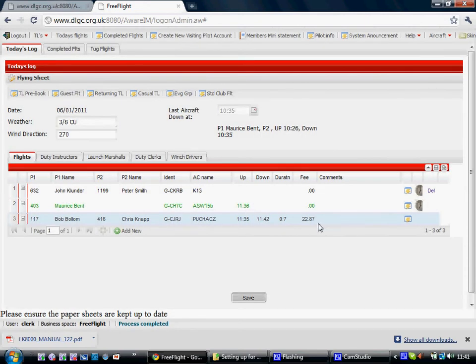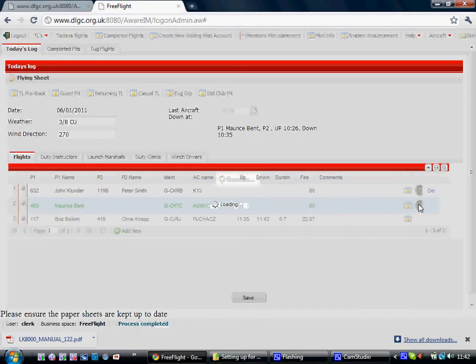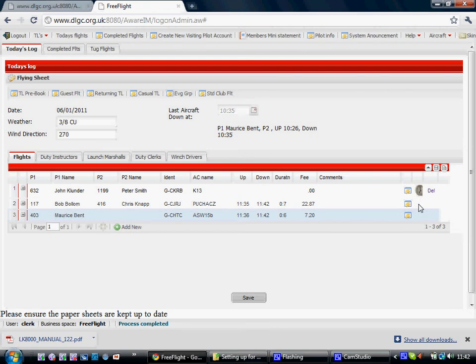As you can see, immediately the flight is calculated on the fly, and that, as you all know, now appears in the member's accounts, ready for him to pay, or her to pay I should say. We'll land the other one just for fun, and as you notice there in the time lapse period, we set them another flight up ready to go, so I'll just launch that. For the benefit of new people, you notice that aircraft in the air are coloured green, aircraft on the ground are coloured black. That's all you need to do.